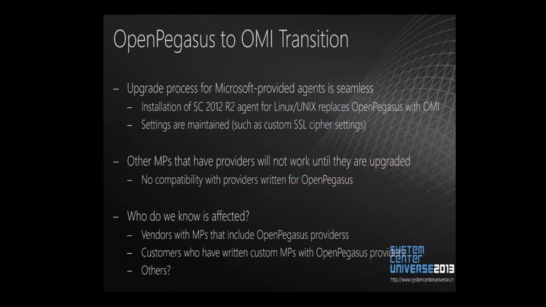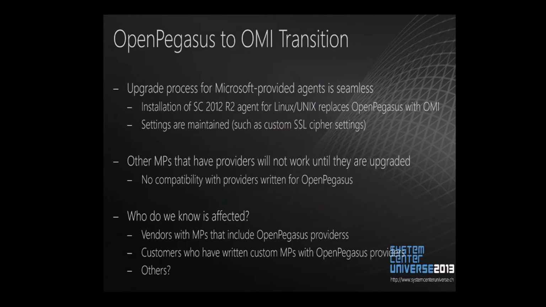So going from Open Pegasus to OMI is actually a big thing. You won't notice it. It won't change how we do Unix and Linux monitoring. But OMI is a standard that reaches far further than just the Unix Linux operating system. If you look, for instance, at switches, and Damien will probably know this, with Virtual Machine Manager, the new versions will be more like a fabric manager, being able to also manage the networking side of things. Physical switches, we can manage in the upcoming version with R2. There's a vendor, for instance, called Arista, that will allow us to manage. How do we manage those switches? Through OMI. It's the same standard we use to talk to these devices. So you'll see that we standardize throughout anything non-Microsoft, if you will, with the OMI standard. And that's the same case we're doing here with Operations Manager.